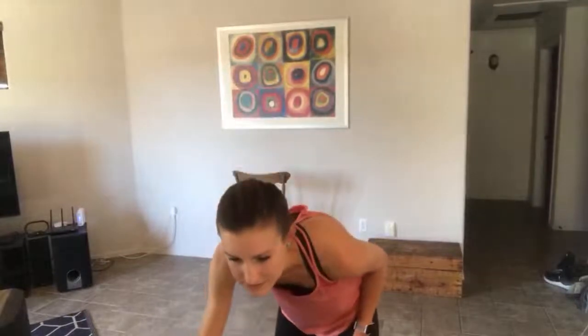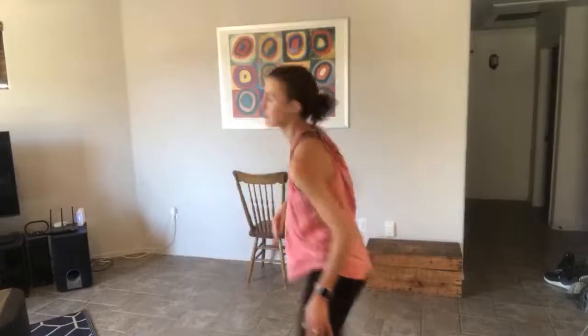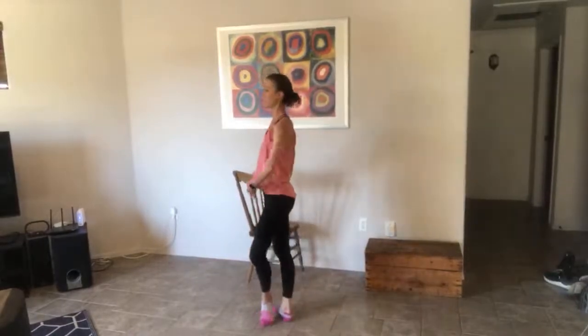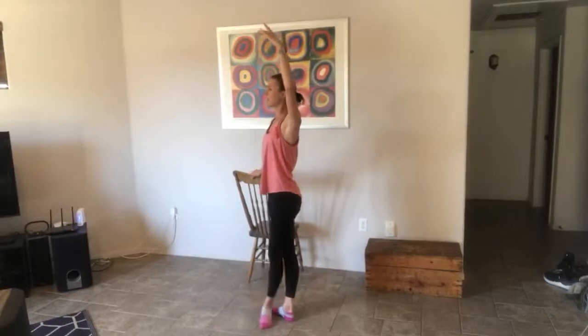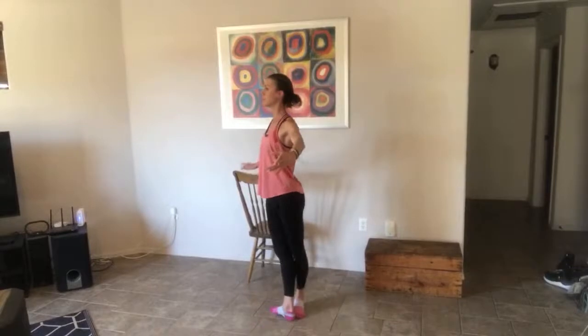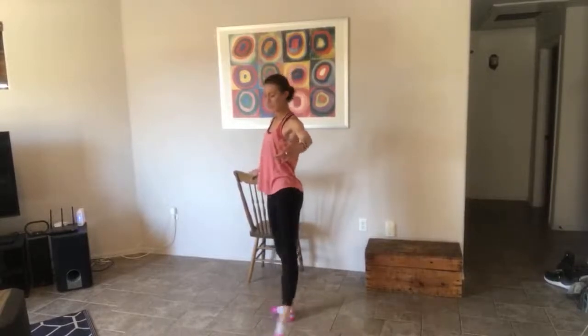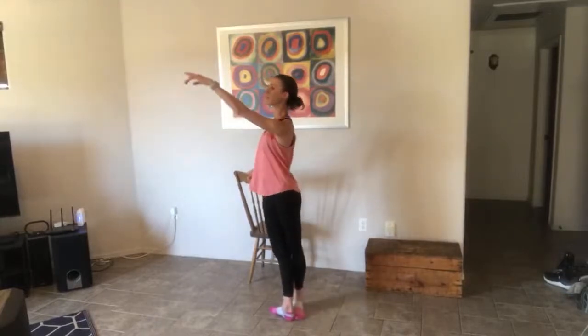Let's go to the left side. Here we go. 6, 7, 8. Brush out. And in, 2, 3, lift to side. Really in, 2, 3, to the back. Brush out.